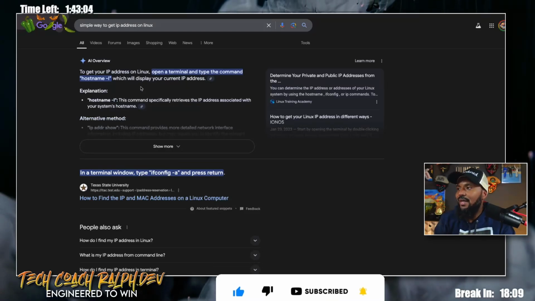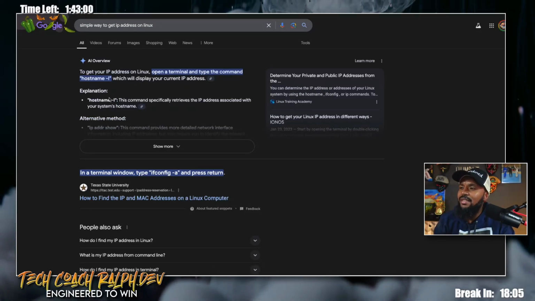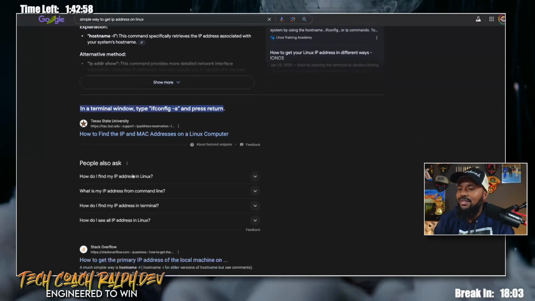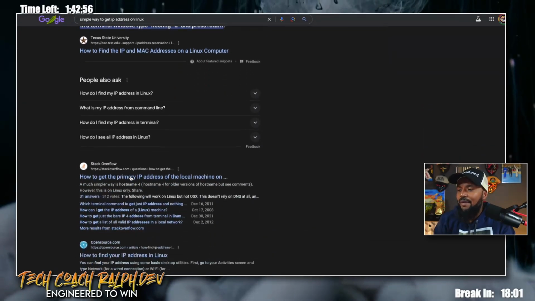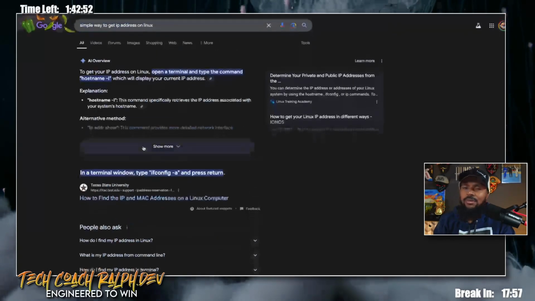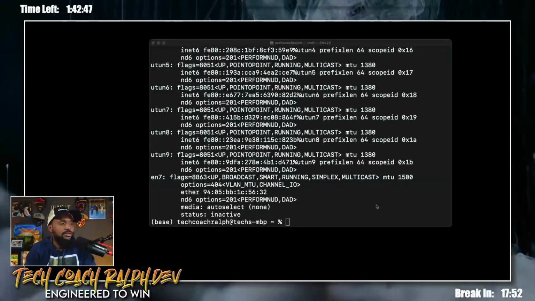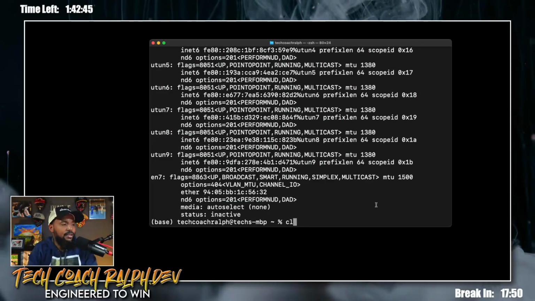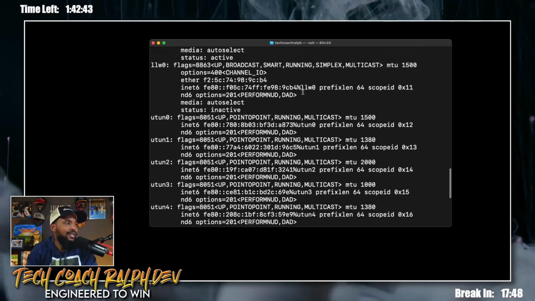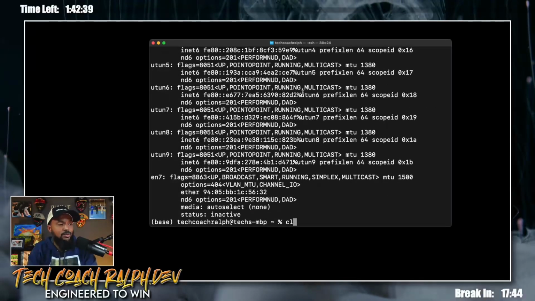So I have ifconfig -a, but that's not the one that I wanted. Oh, open a terminal. Oh, hostname -I. We can try that one too. But there's different ways to get it, you know. I found one way to get it, but we'll try this hostname -I as well. But the ifconfig, you'll find it there, but it is so messy, so loud that it was really tough to figure it out.